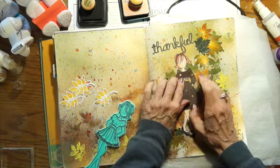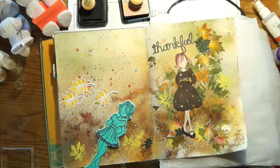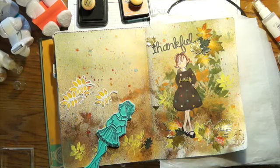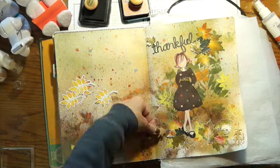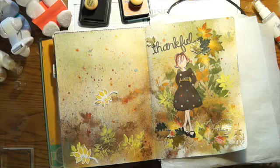I made the word 'for' out of using an F and then an R from another letter, and I put them together there. I don't know if you can see them on there yet, but I wanted the page to say I'm going to write all the different things that I'm thankful for.